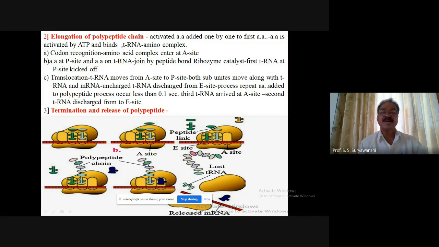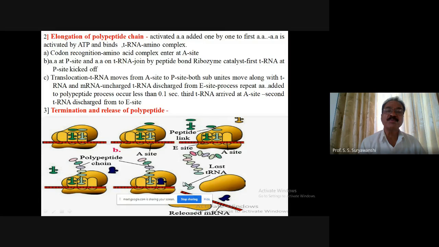So what happened here? The first thing is that the ribosomal subunits get separated from each other. This mRNA is released into the cytoplasm and it is disorganized. The total use of this mRNA is finished now and it is useless, so it is disorganized or dissolved, you can say, in the cytoplasm. Then there is the polypeptide chain, which represents a particular specific type of amino acid sequence. So in this way such processes take place.